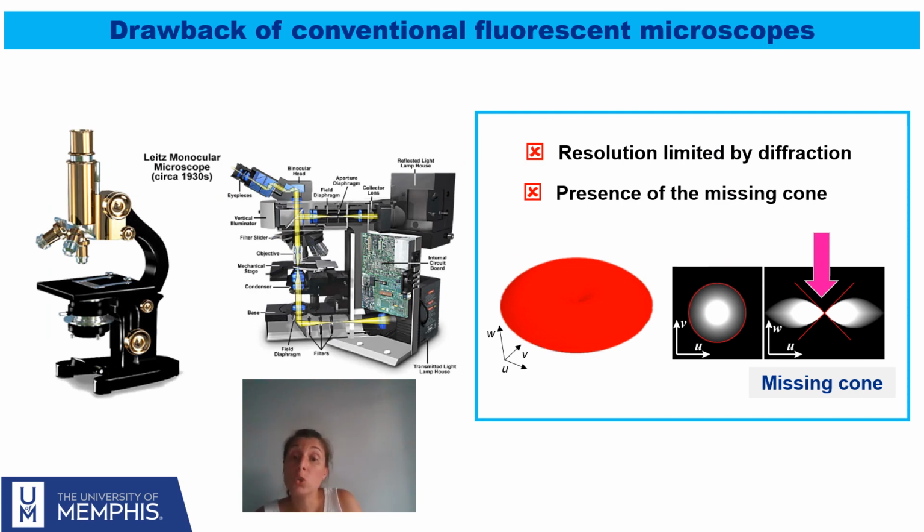So those are two problems that conventional microscopes have. The resolution is limited by diffraction because the OTF is a compact support with limited extension depending on the numerical aperture of the objective lens. And then there is a missing cone, meaning that the in-focus information in each transverse section of a 3D object is distorted with the blur information coming from the other planes, so we don't have any idea about what the actual position of the plane is.